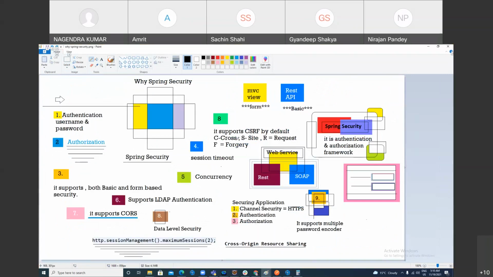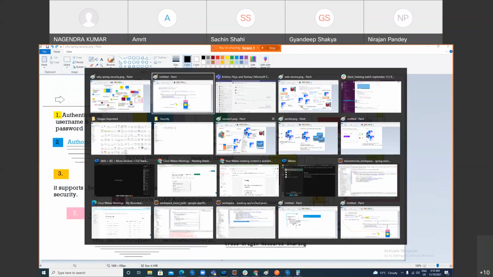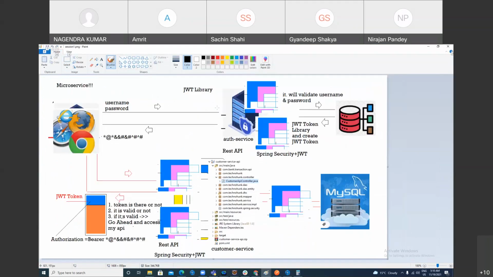So yesterday what we have done, anybody remember? Actually yesterday we created an application, the auth service, and we were able to generate the token. Clear? So I'll give a quick recap and we'll jump to the next part. Sachin is there? He didn't come today.